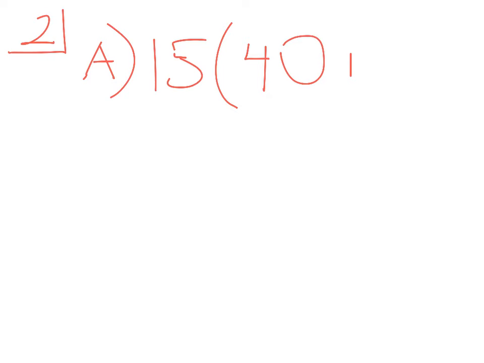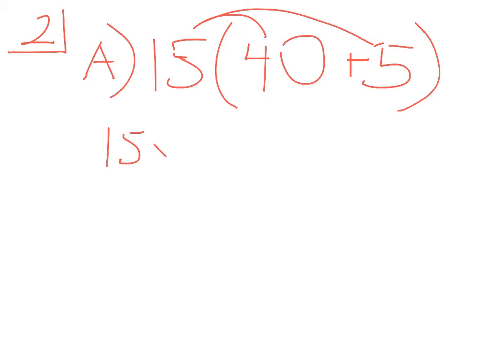Example 2 on page 125. It's a word problem. It says a one-day pass to an amusement park costs $40. A round-trip bus ticket to the park costs $5. It wants us to write 2 equivalent expressions to find the total cost of a one-day pass and bus ticket for 15 students. And then part B says find the total cost. So all this is saying is in part A, we've got 15 students that we're grouping up that are each going to spend 40 plus $5. I mean, this ain't complicated stuff, guys. It's just writing it in the format that it wants. So that's one way to write it, and then we're also going to distribute to get the second way.